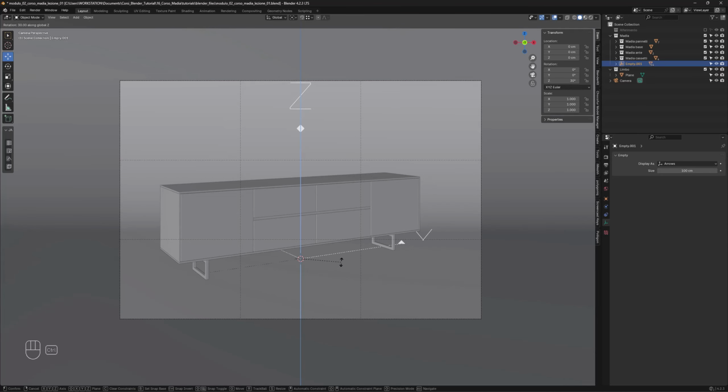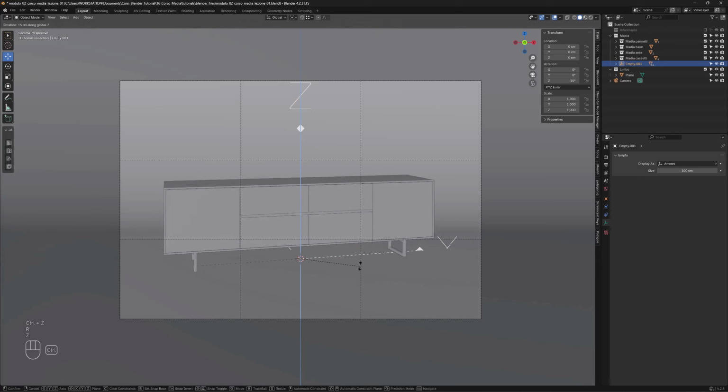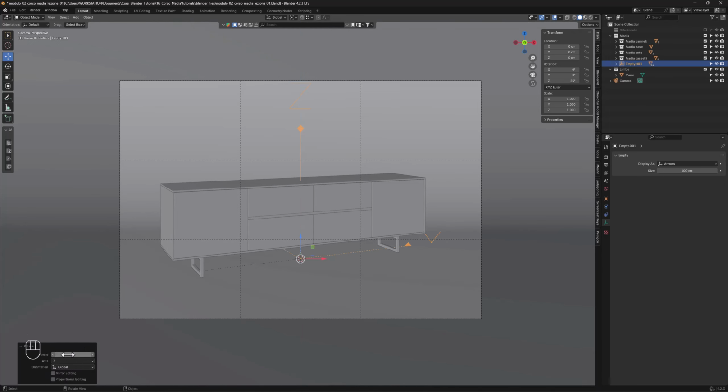We decide to stop at 25 degrees, a value we can monitor in real time in the top left corner of the viewport during the rotation. Alternatively, for greater convenience, we can also modify the rotation value afterwards by using the panel that appears at the bottom left of the viewport, where it is possible to enter the exact value even after the rotation has been locked.